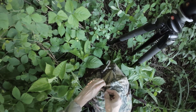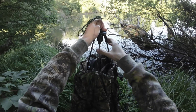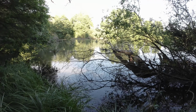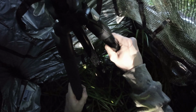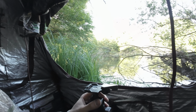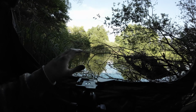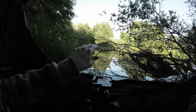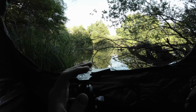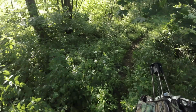It's important to think about the photo before you sit down somewhere and wait, because you can end up spending a lot of time waiting for a kingfisher and then getting a bad shot. Look around yourself. Try to look for isolated branches just above the water and consider the light conditions of the scene. It's usually better to keep your subject brighter than the background, so you make your subject stand out a bit more in the photo. Here you can see me picking a bad spot with a bright background, so I decided to move to the other side of the lake to get a better view and a better scene.